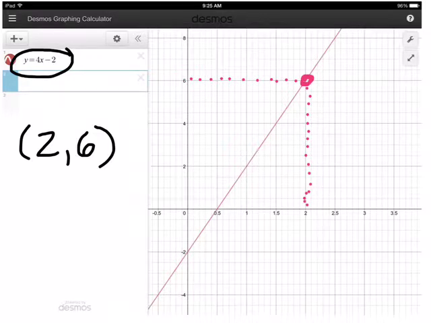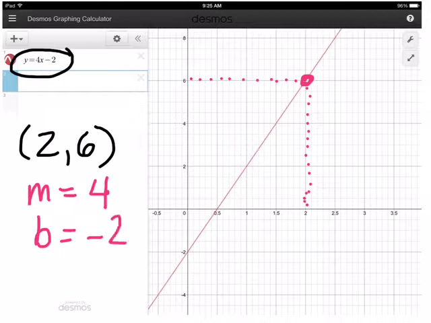And what else can you tell me about the line? What was the slope? The slope of the line? 4. What was the y-intercept? Let's check our line. Does it intercept the y-axis at negative 2? Yes, it does. Does it have a slope of 4? How do I check that? Using the graph, we can count the rise and the run. Good. Does it matter which 2 points I pick? We talked about this yesterday. So I'm just going to pick 2 points that are easy to read. So this one looks like it's easy to read, right? And this one. And I'm going to count the rise.